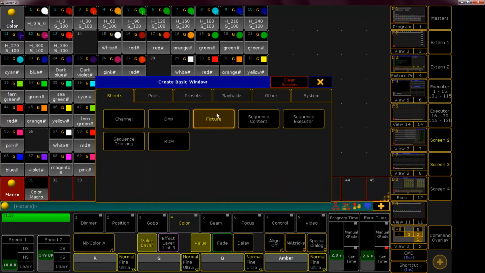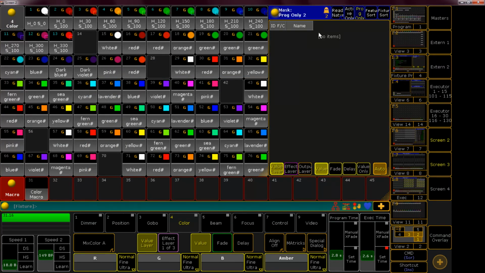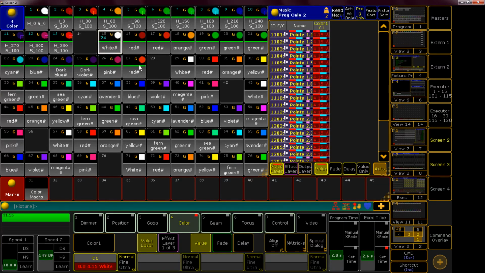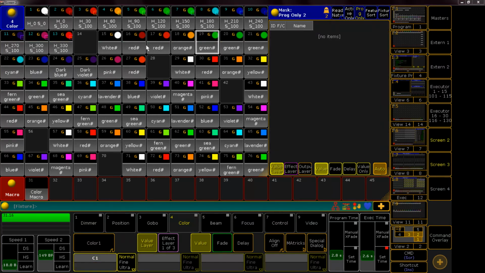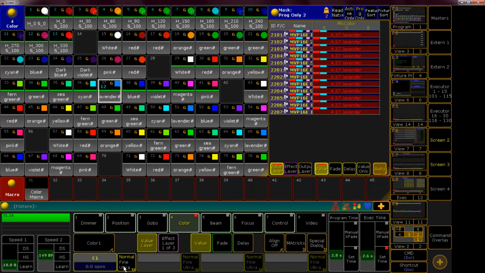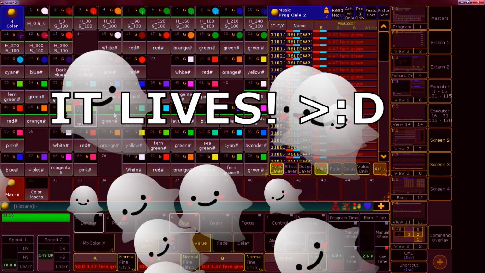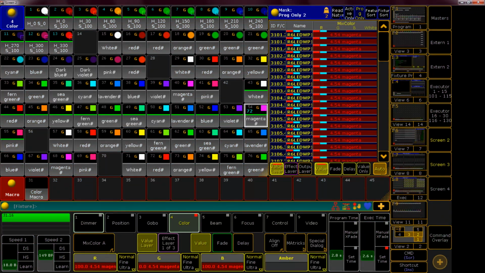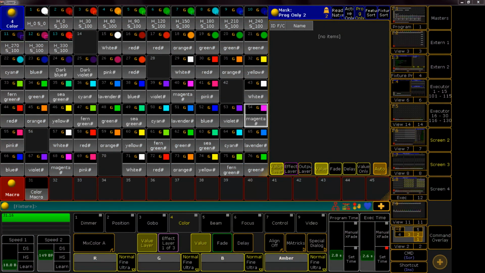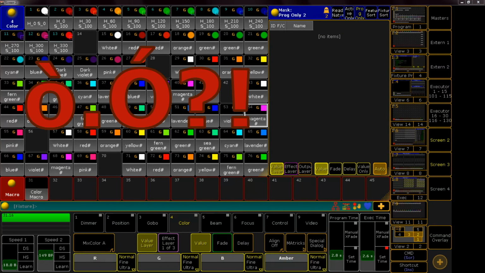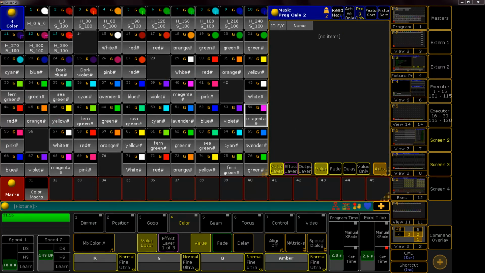If we now get to features, program only, here are pointers in white, red, orange, green. That works just fine. Clear this out. Nice. Really simple macro, so absolutely no problems there. Except for those tiny ones.